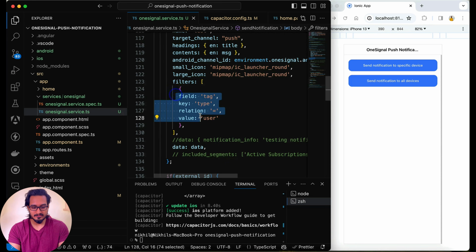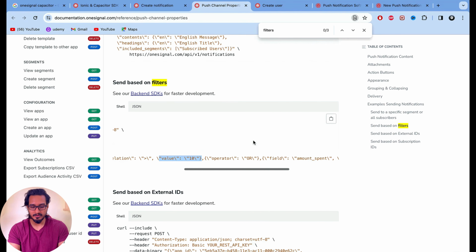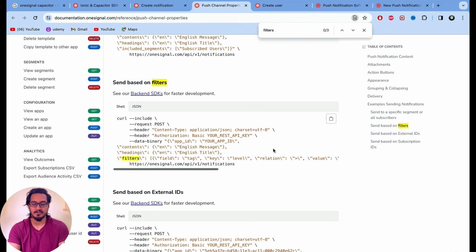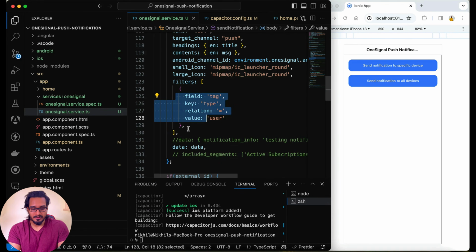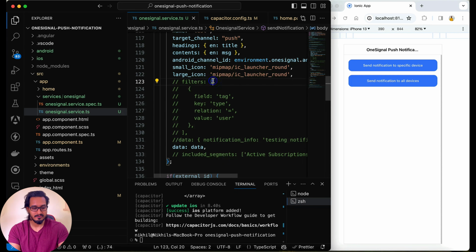So this is the stuff which we have prepared. You can pass multiple fields as per your requirement, the operator one, anything you want. So this is how it needs to be done. This is the filtration part, which I'll keep commented for the time being, just to show you I have done that. Everything is okay. We have set up the platform.